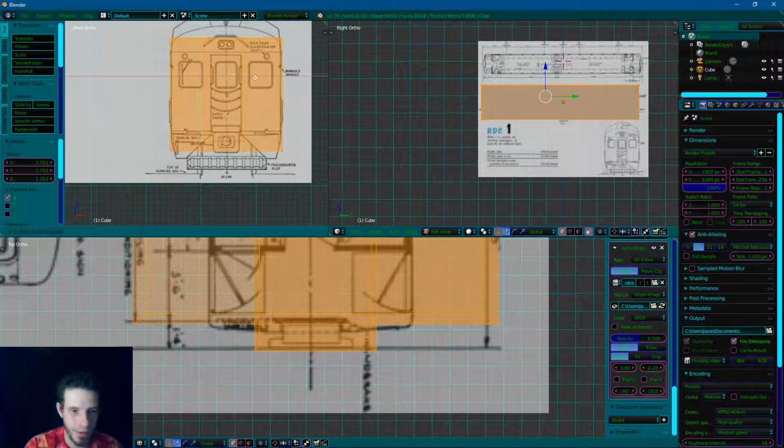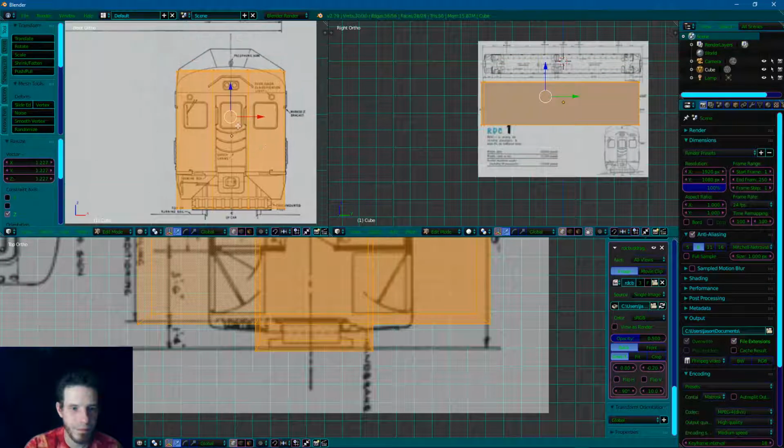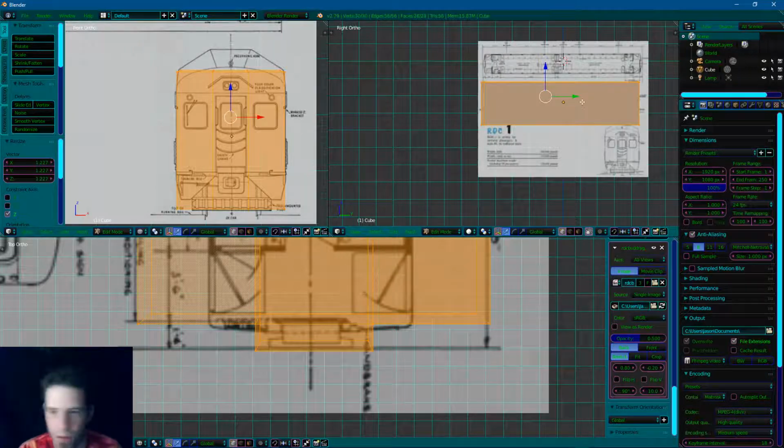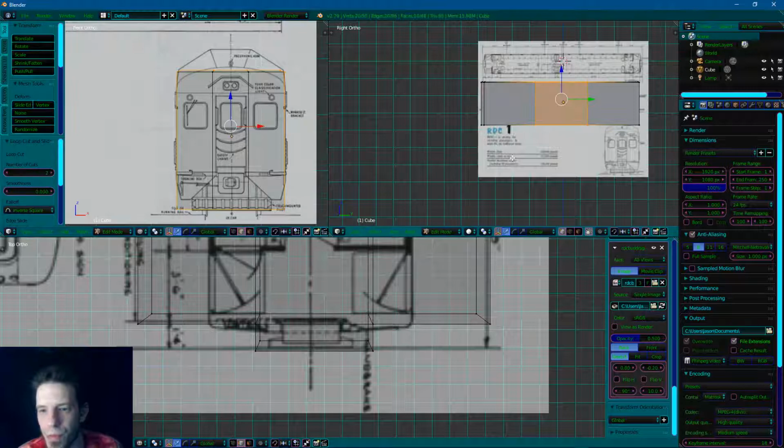Now, these little extrusions here on the panels are going to be something else that we're going to cover as well. I'm going to scale Z, and we just kind of need to get the height about right. Okay, and that's that little baggage compartment, so we're going to need another round cut over here, and we only need to do 2 more.